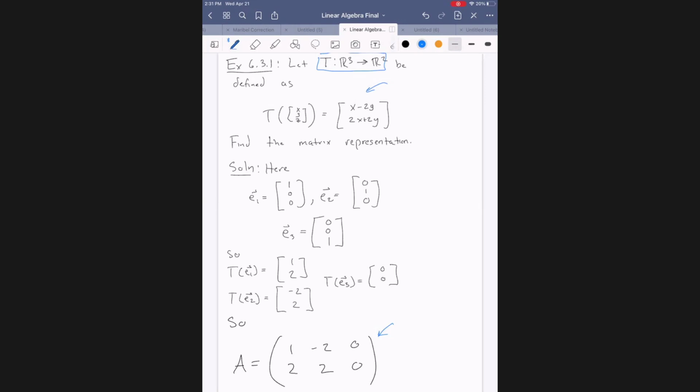Everything that is embodied by A translates to T, is basically what has happened here, right? So that theorem created a bridge between matrices and these weird things called linear transformations. So now we can go between these bridges. If you don't understand something in linear transformation land, just cross the bridge to matrix land, do your stuff there, and then come back. Okay. All right. So let's see another one.